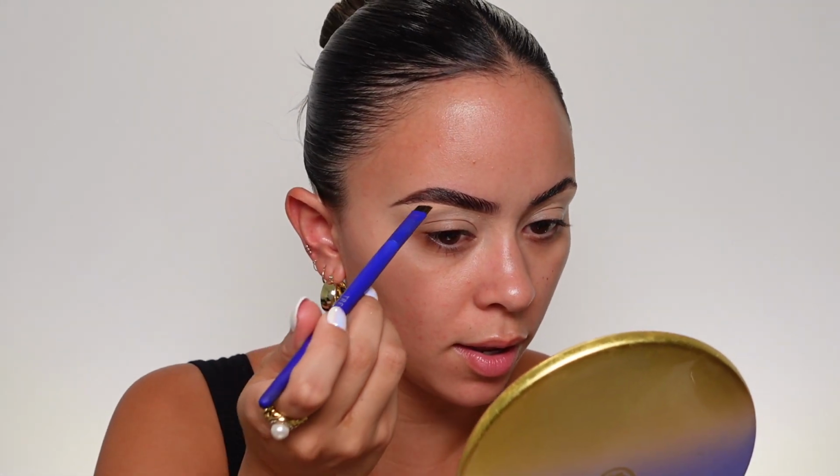Also, Translucent was Becky G's makeup brand. They actually launched at Ulta, so I guess it does make them drugstore. Her brushes are actually pretty good.